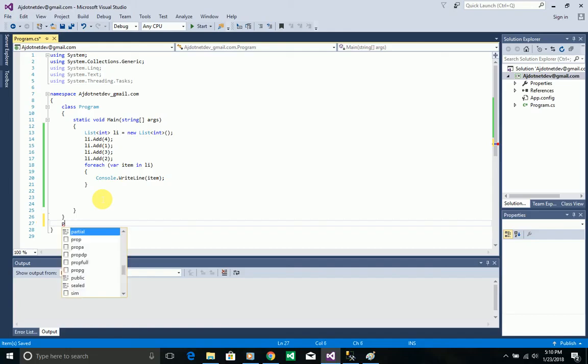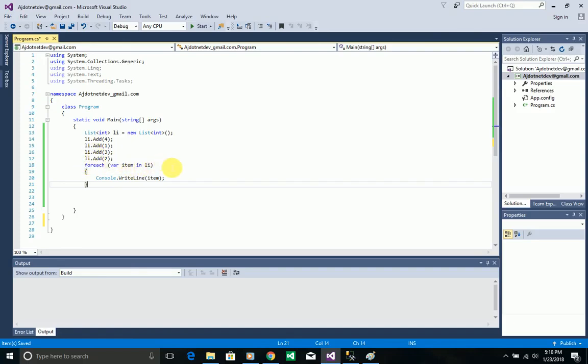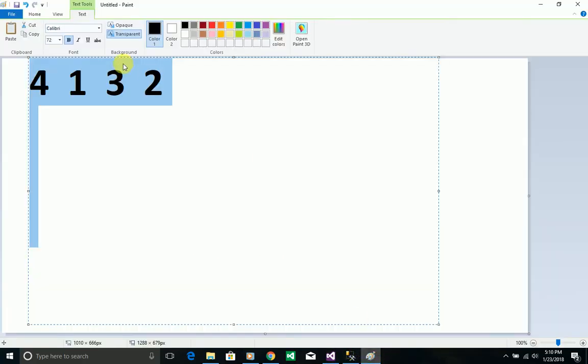Before that I'm going to explain how I'm going to do that sorting, what procedure I'm going to be following for that solution. So if you can see, I'm having 4 1 3 2. What I'm going to do is compare each and every element of the collection with the other elements.